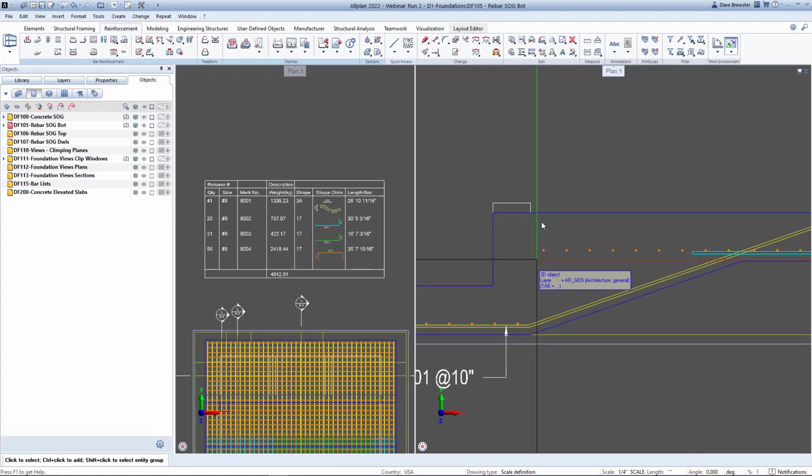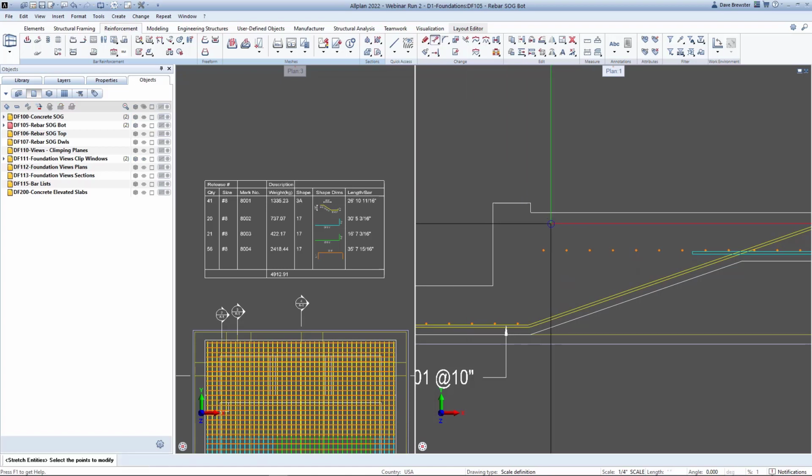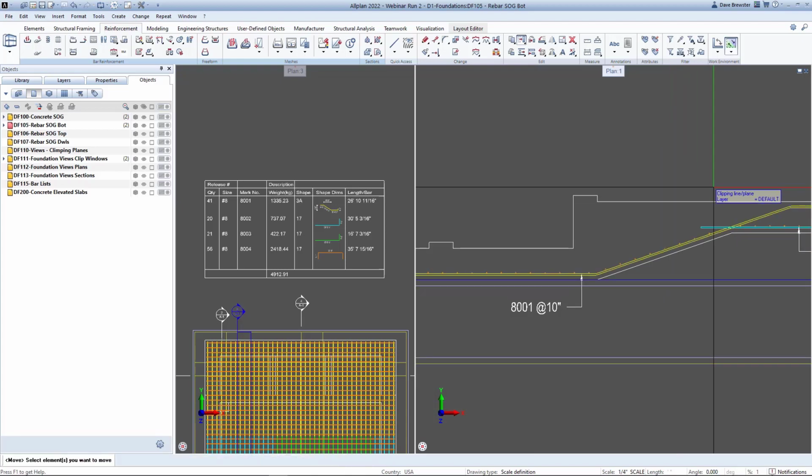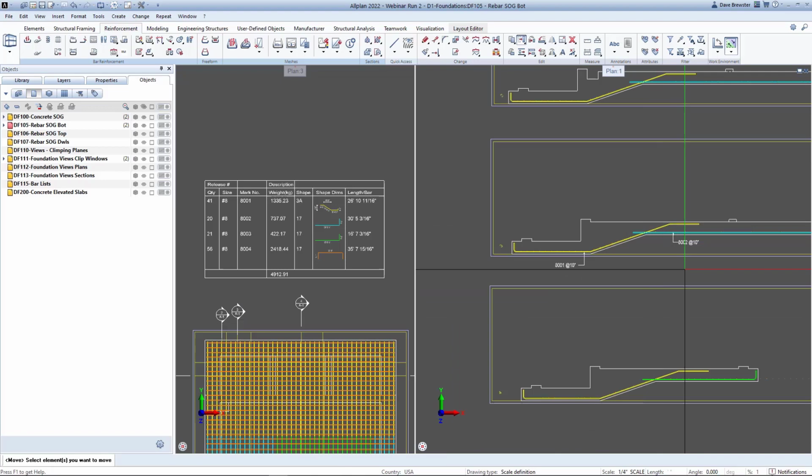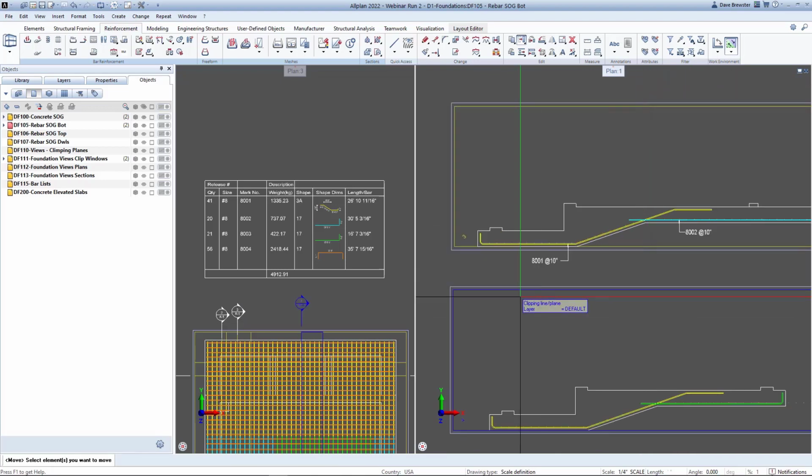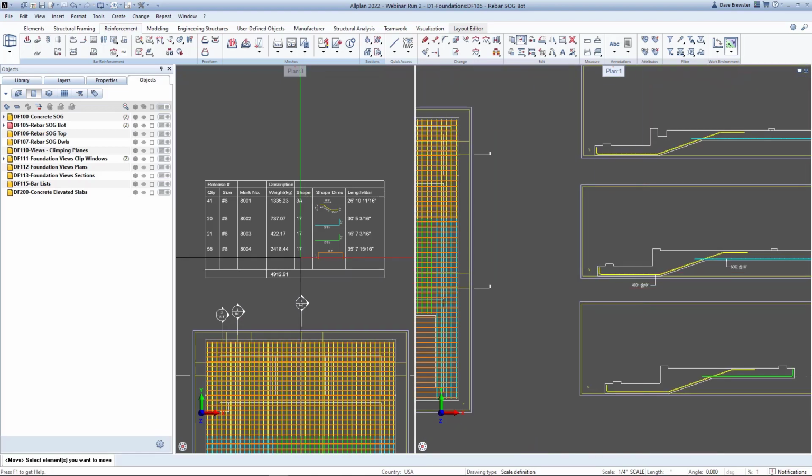And then this next one, again, power of our software and how it works, I'm going to use a stretch command. And I'm going to stretch. I'm only going to pick on that last bar. I'm going to do the stretch command. It knows this bar is part of a range. So I can pick that bar, and you'll notice that I get an actual range line here. I'm going to stretch it straight down. This maintains the spacing. Again, depending on how the engineer wants, it'll maintain a spacing according to a horizontal spacing. Or if you need to be vertical spacing, then we do something a little different.